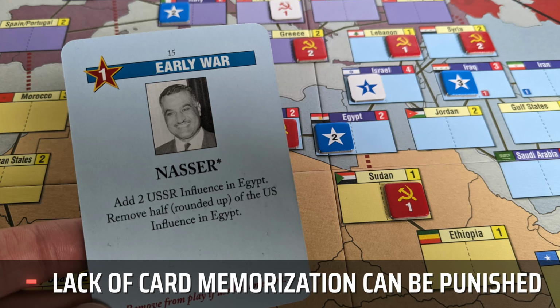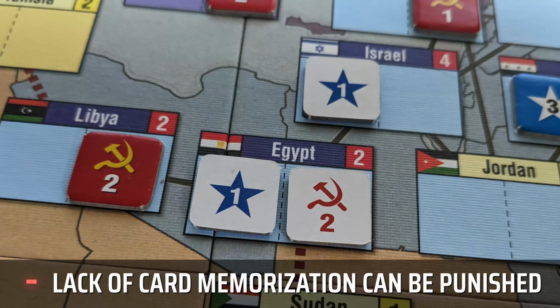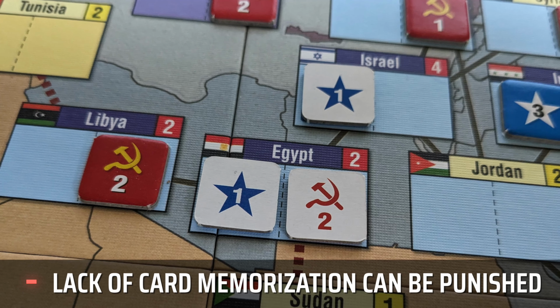There are other examples, such as cards that remove all influence from a country, that apply here. It can be a bummer to invest a bunch of operation points in an area just to have an event that you forgot about remove it all in one fell swoop.